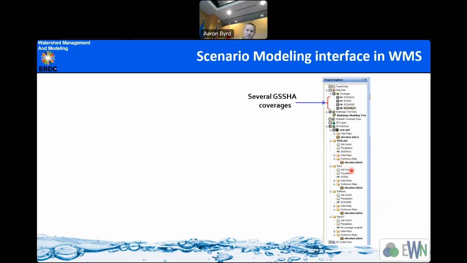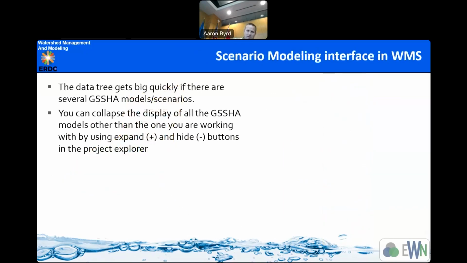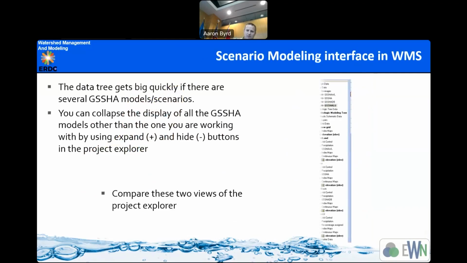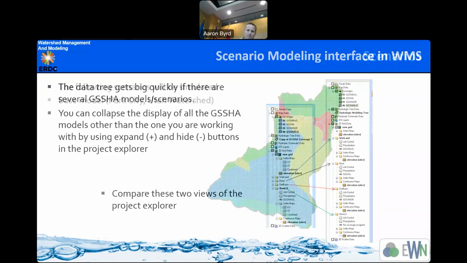So you can select those solutions and look at the depths, the hydrographs or whatever for each of your models. And so like you say, you have a single GSHA grid. Sometimes your project explorer can get kind of big, so you can collapse each of these scenarios so they don't take up as much room.